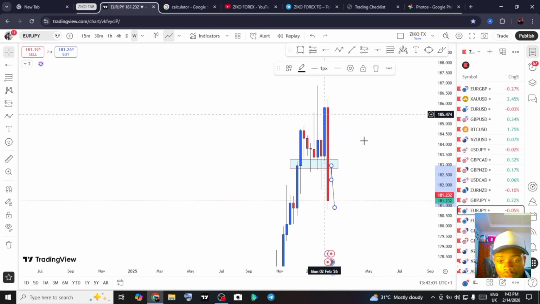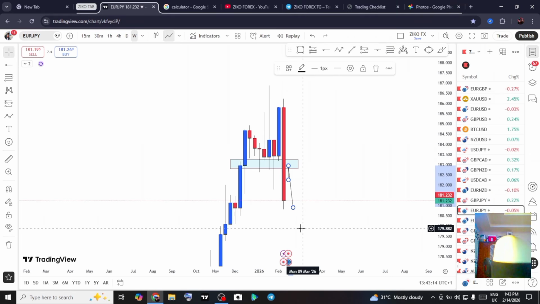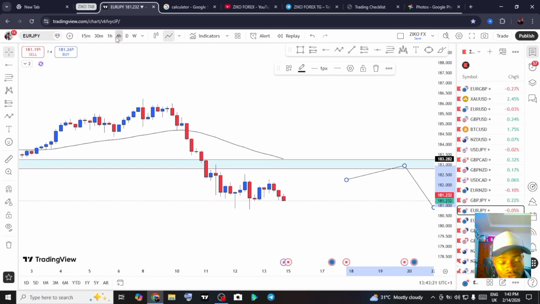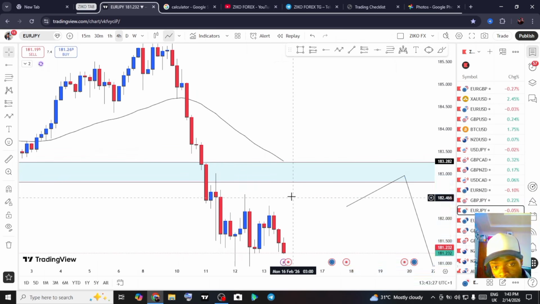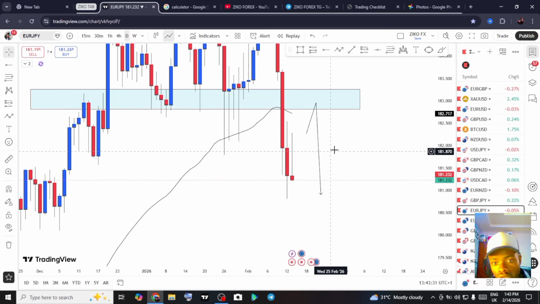Weekly time frame. Also, this last week was a very strong one, and it engulfed about one, two, three, four, five, six, seven, eight weeks of price action. It was a very strong one. 4 hour time frame. Again, if the 4 hour time frame is coming to the area of interest, it's going to shift bullish. Right now, I don't genuinely know what to do.